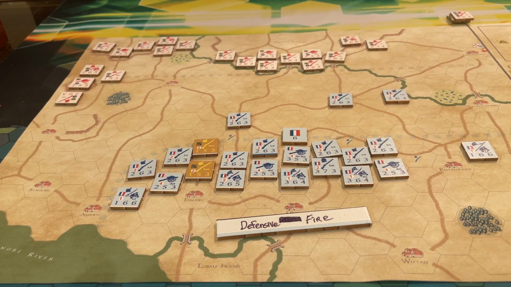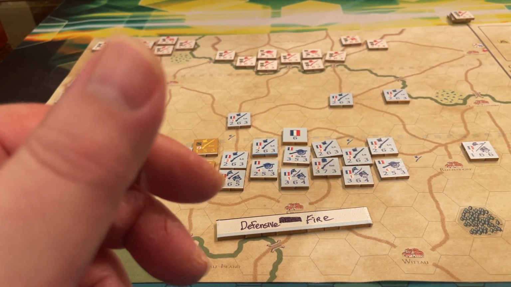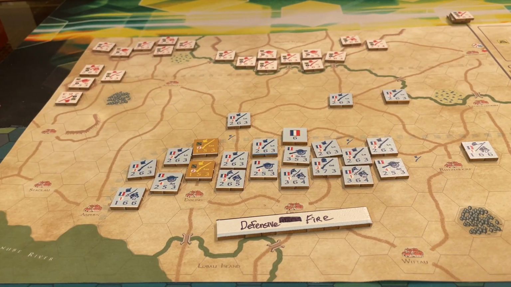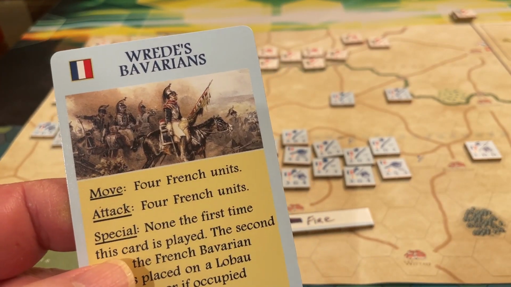It is now the Austrians' turn. I just drew this card, Confusion in the Ranks. No Austrians can move, only two can shoot. There's nothing in range because the one guy that was within range retreated. So, wow, that's exciting. That's the end of the first turn. We're advancing the turn marker to turn two. I'll be back. All right, so for the French part of the second turn, they drew this card.